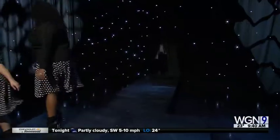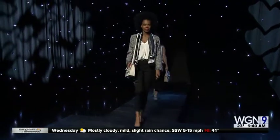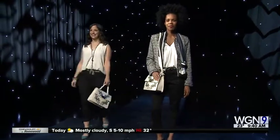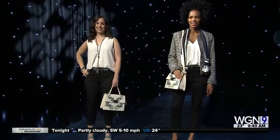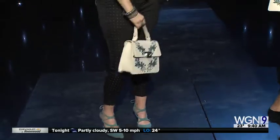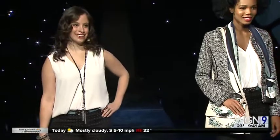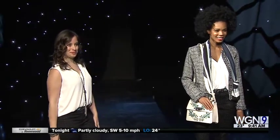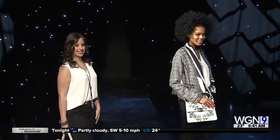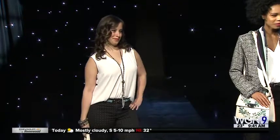Second look — a twist on the classics. We're starting with a white camisole and skinny pant, a good way to build an outfit. For the office, we have the tweed blazer — the classic everyone needs in their wardrobe — plus a simple kitten heel and a scarf. Perfect for the office. For evening, we're ditching that blazer and switching out the shoe. Nothing says 'I just came from the office' like the old work pump, so bring a pair of shoes. We added a long necklace — it adds glamour and a little sexy.